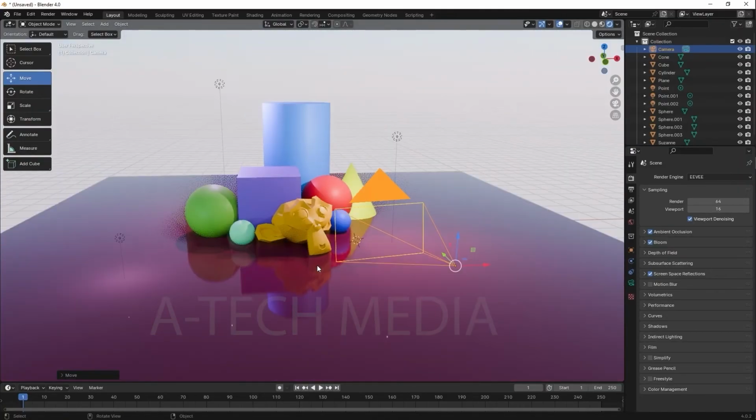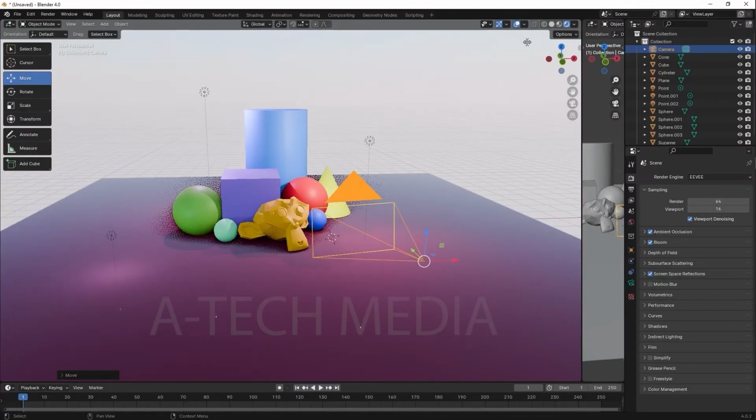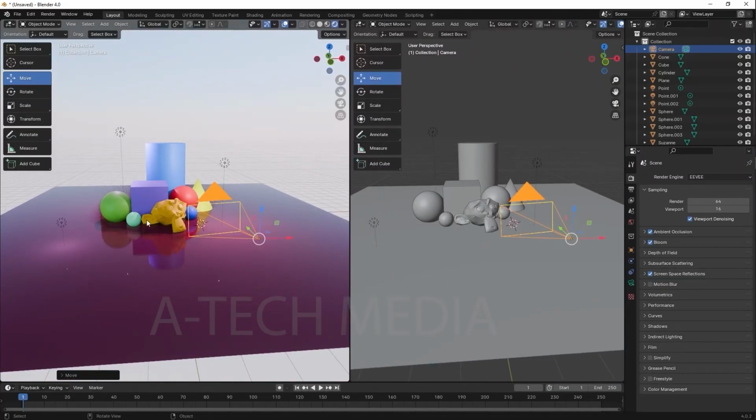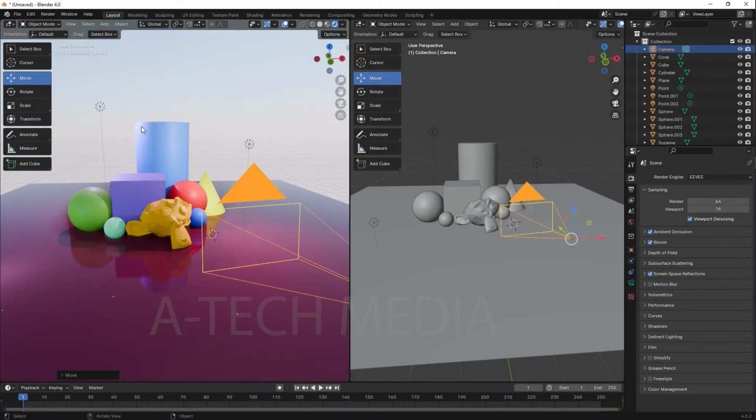Or there is another method, and this is where I'm going to show you a viewport trick with Blender. If you move your mouse towards the edge of any viewport at all, when your mouse cursor turns into this crosshair, all you need to do is click and drag, and all of a sudden you've created a split screen in your 3D scene. This is really, really cool. So you've created a split screen.